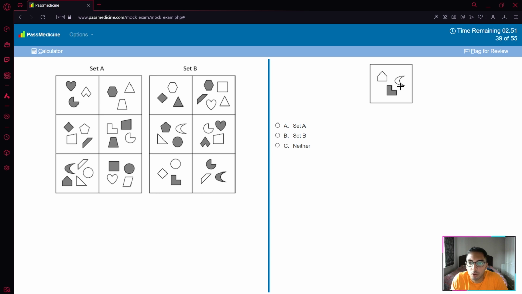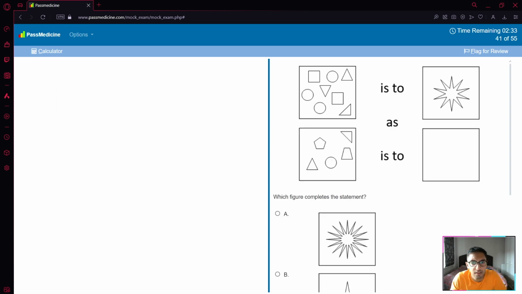So the white one again has one more, so that's set A, and this 4, 7. Yeah, that's set B. Completely lost my train of thought. Cool, but yeah. So the grey one's got one more side than that one, which matched up with set B, I want to say.